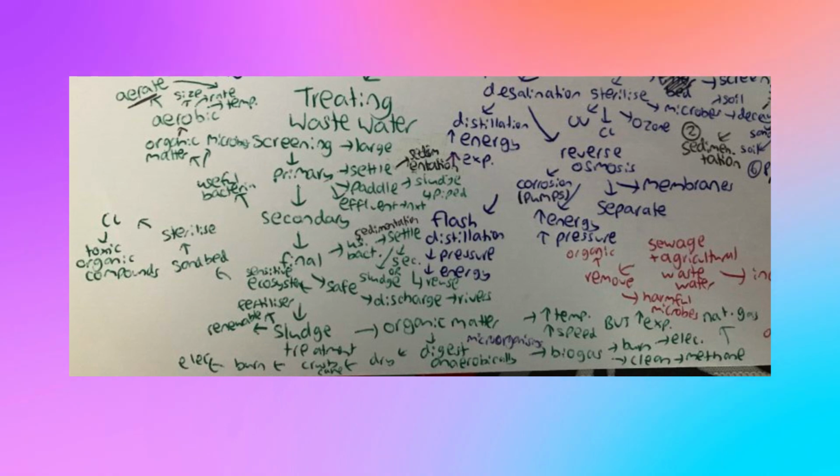In the sludge treatment plant, organic matter is digested by microorganisms anaerobically. The sludge is then dried out to form a crusty cake and burnt to produce electricity. Alternatively, sludge can be used as fertiliser, or the biogas produced can be burnt to produce electricity. However, that biogas could also be cleaned to produce methane, which is natural gas. If we increase the temperature of the tank, anaerobic digestion will happen at a faster rate. However, it will become more expensive.